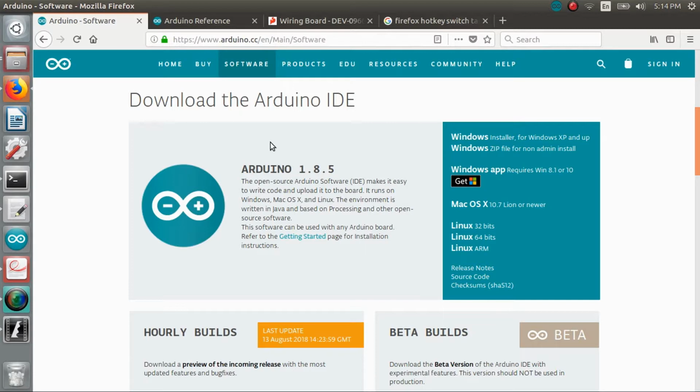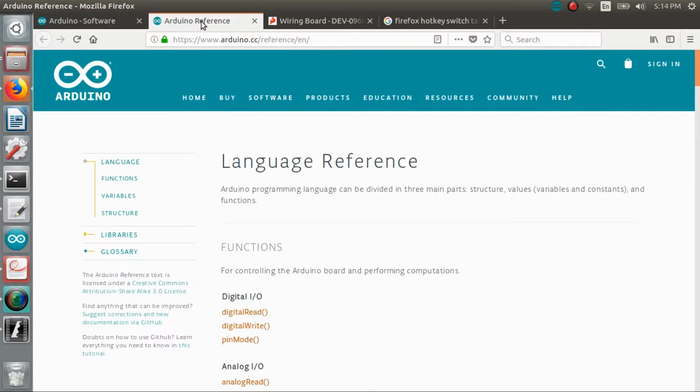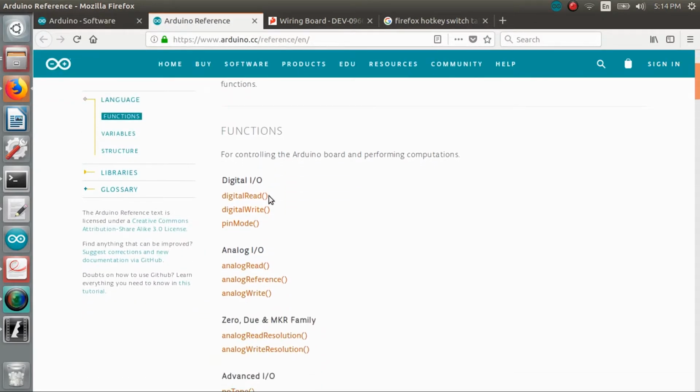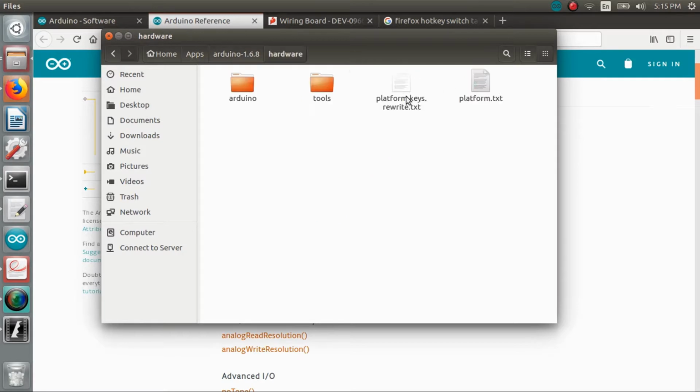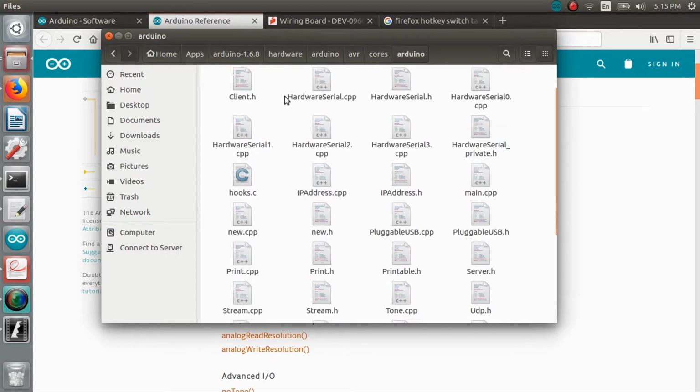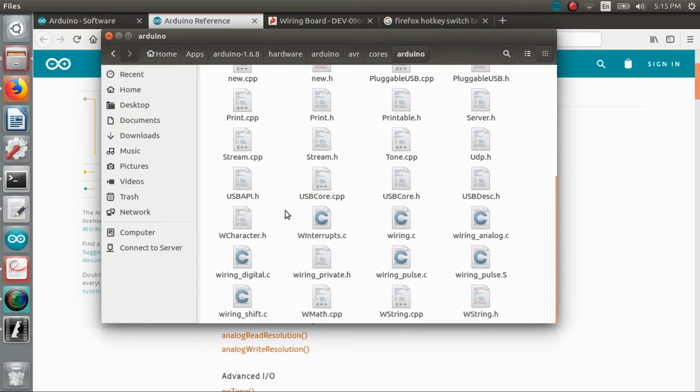Every Arduino installation contains the Arduino core, all the code that provides the built-in commands we've come to know and love, including analogWrite. After a bit of hunting, I found the core in the installation folder located in hardware/Arduino/AVR/cores/Arduino. It could be in a different place in older versions, but it's in there.